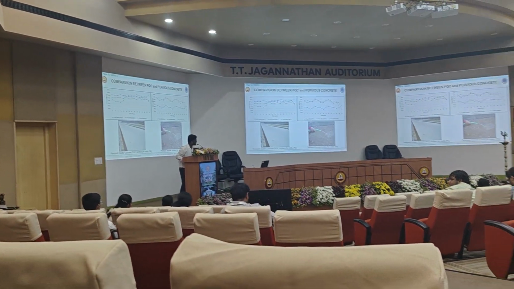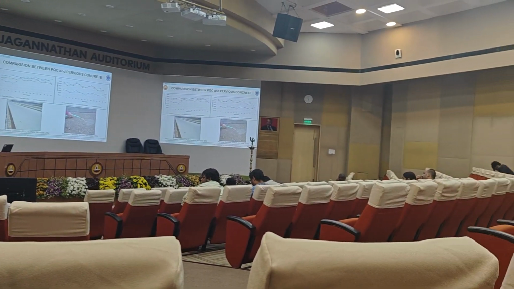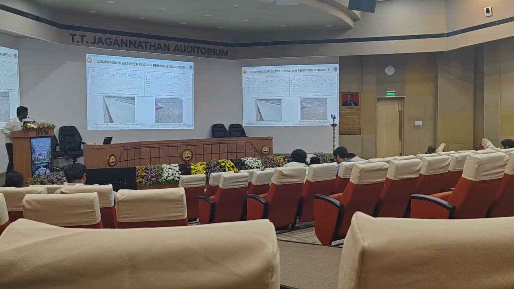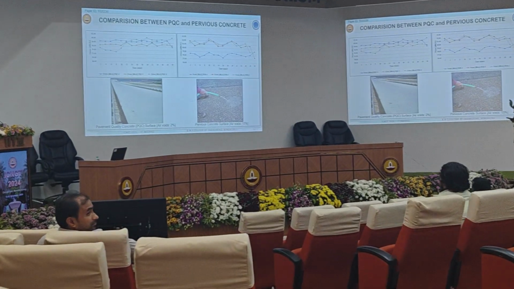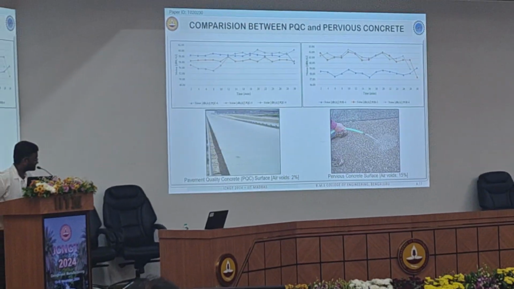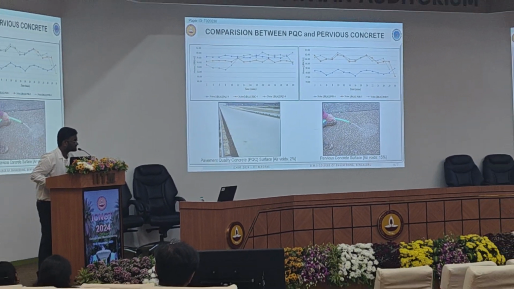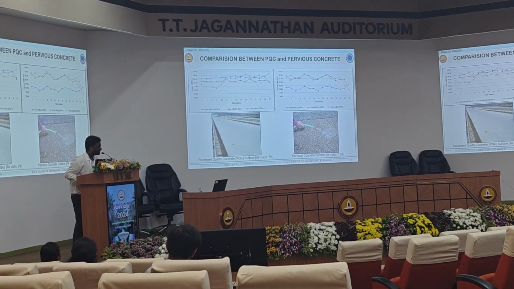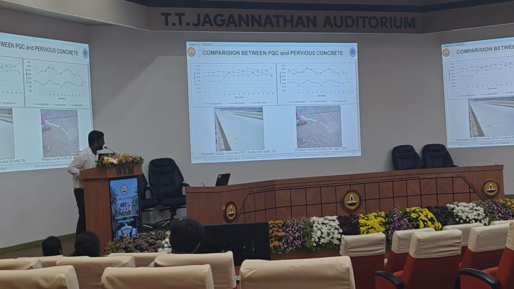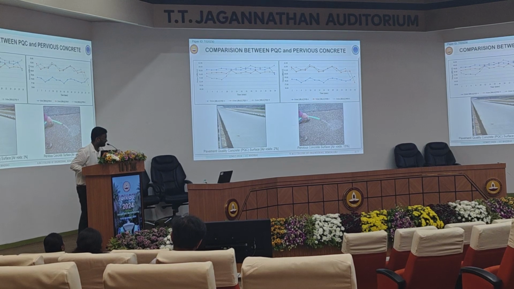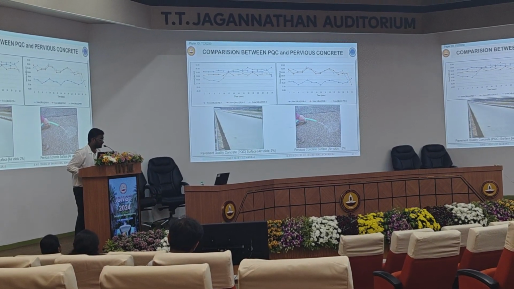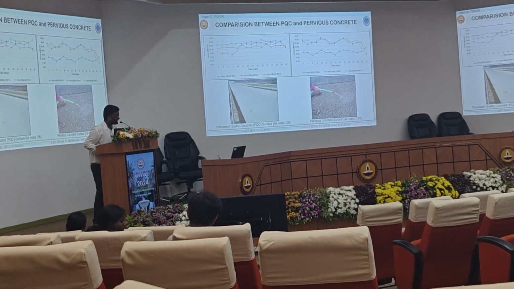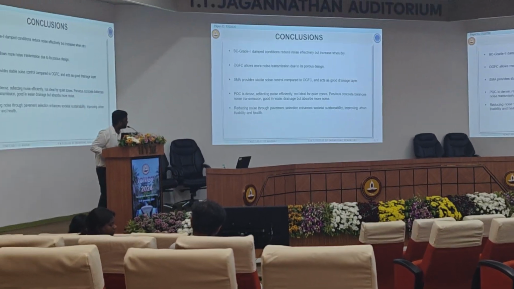Talking about the concrete specimens, the unconventional concrete, that is pervious concrete, was compared with the conventional PQC. PQC had fewer air voids, whereas the pervious concrete had 15% air voids. So the noise transmission and absorption is taking place more in the case of pervious concrete due to the higher amount of air voids, and it can be said that they can be incorporated to reduce noise, and they also have additional benefits like water infiltration, and it acts as a drainage layer, which is good enough.